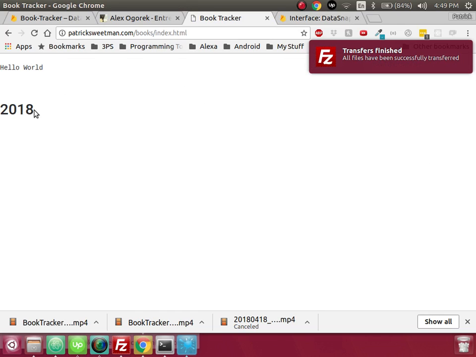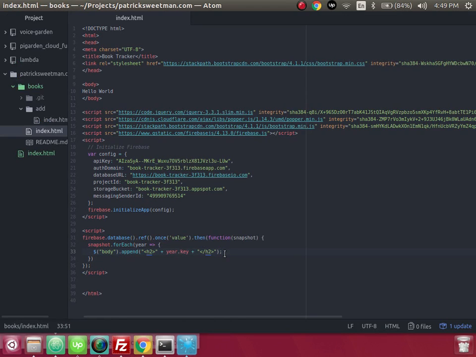Okay, so now we have our 2018 on here, and once we print 2018, what I want it to print next is I want to go year.forEach. So now we're getting a little bit complex with our function. We're going two nested loops deep, which is going to actually create a lot of work if we have a ton of books. Not incredibly significant until I get up into the mass numbers of books, like millions, hundreds of millions, way up there, maybe even tens or hundreds of thousands. Right now I'm not going to be dealing with any more than 50 to 100 books a year, so for the foreseeable future we should be good.